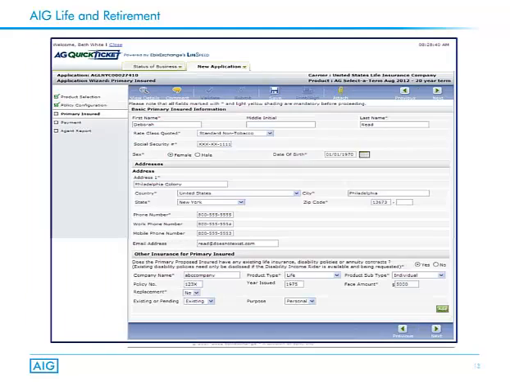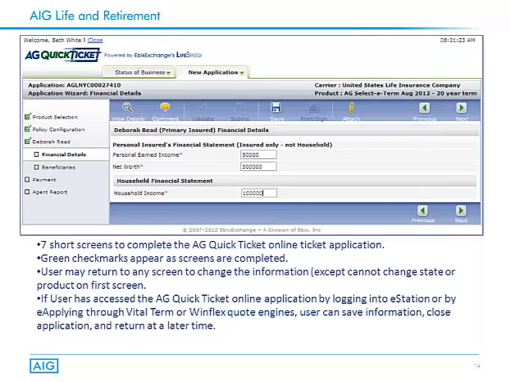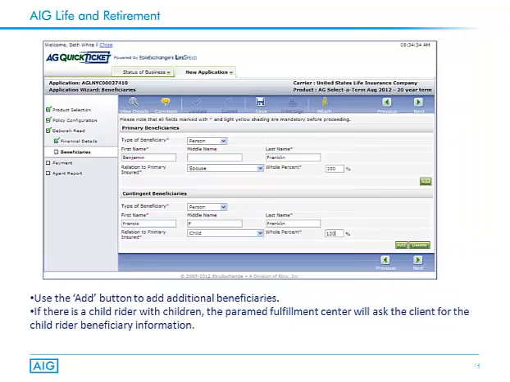It'll take you to this screen where you enter the client data, social security number, details like that are required here. Each field is required. As you move between the fields, you can go to the next screen without completing every last item, but as you get to the end, and here's your client income and also net worth, get to the beneficiary screen. If you have additional beneficiaries, you can add those just by hitting the green Add button.